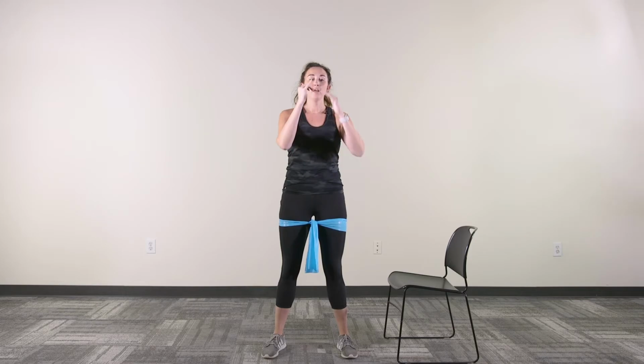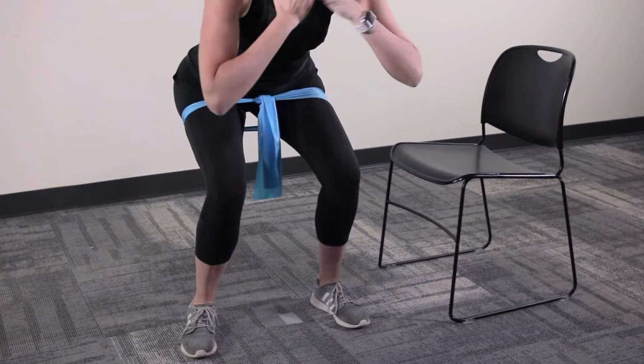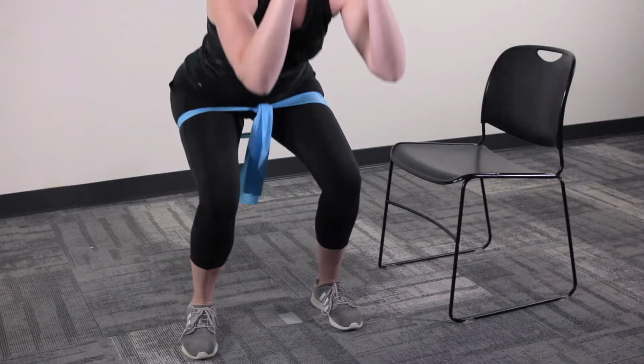So pressing your core in, you're going to lower down, trying to keep your knees over your ankles, sending your seat back while also keeping your chest tall, and then squeeze it up to the top. You're going to keep that press going out on that band, and then you're going to lower it down again and then squeeze it back up to the top.